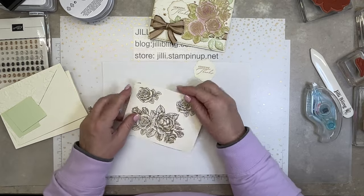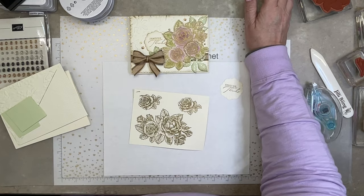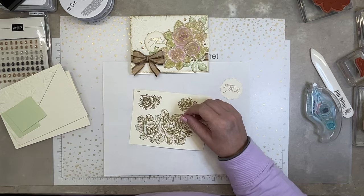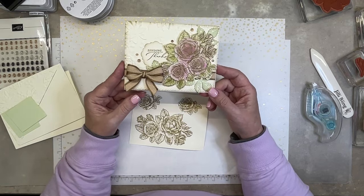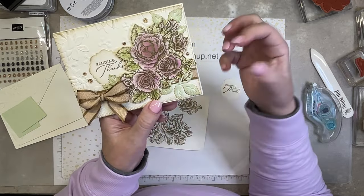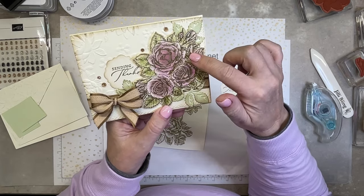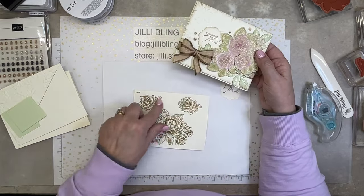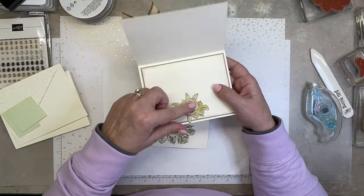Okay, so cutting out using the dies leaves a little bit more of a white border than I want. So I hand cut, which worked out, you can see right here. If this was a bit bigger, it wouldn't become one unit. It would be a definite separation. So I hand cut out this big one and two little ones. The two little ones, one is for here and another one is for here.